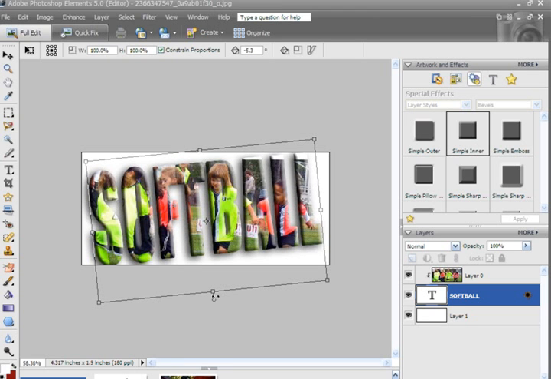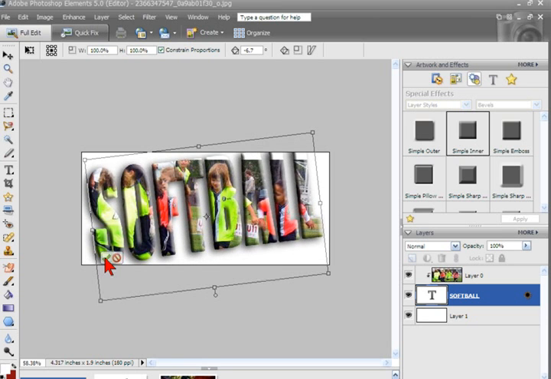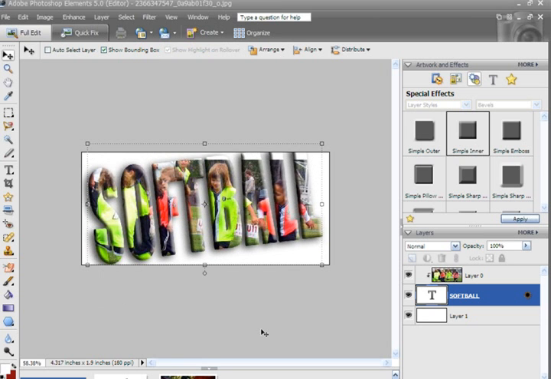You can give it a bit of an angle and do just about anything you want with it. So that's another way you can use your text tool to make some very interesting text in Photoshop Elements by filling in the letters with the photograph illustrating what you're talking about.